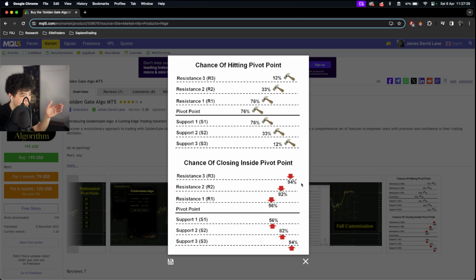So you can see here, the stats are right in front of you. R1 has a 56% chance. That's give or take a 50% chance, so it's not a huge confluence, but it's something to keep in mind. R2, 82% chance. That's a great percentage. R3, 94. So if we are in an uptrend, moving to the upside, and we see price come down and hit S2, what does that tell us? That's a great place that we could potentially get into a buy if the other aspects of your strategy are valid. This is that final cherry on the cake to get into the market, because we now have an 82% chance of rejection and closure above S2.